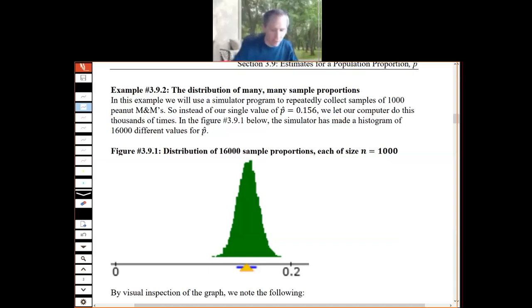Okay, so today we're going to pick up where we left off yesterday at this example. Just to give you a reminder of what we were doing, we had talked about qualitative and quantitative data and summarizing that data and looking at a sample. And what we wanted to do was use a sample as an estimate for a population.